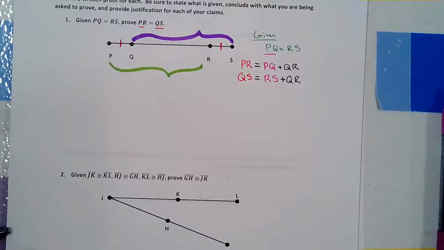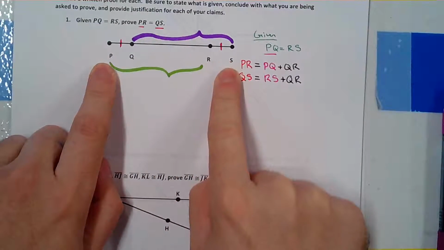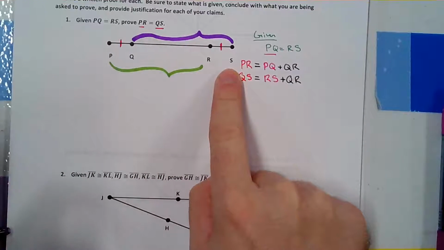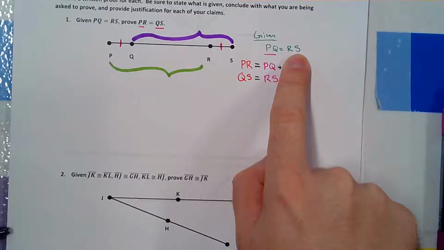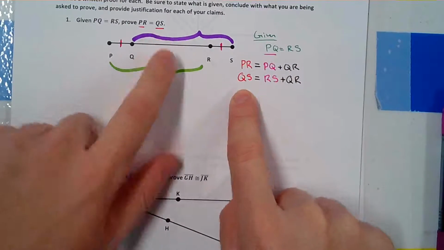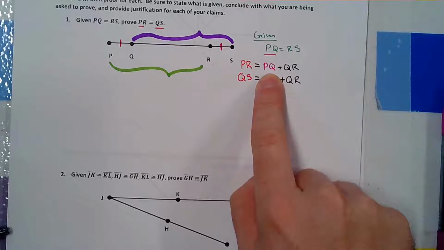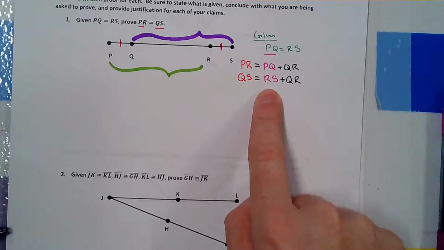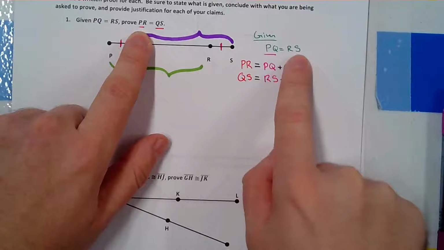All right, so we know that. Now, the whole thing we know is going to be everything added up, but I don't care about PS. There's no PS here, right? Now, is this going to be enough to turn PQ and RS into PR and QS? What do we do? Check it out. There's a PQ. There's an RS. And we want to change PQ into PR, right? And we want to change RS into QS.